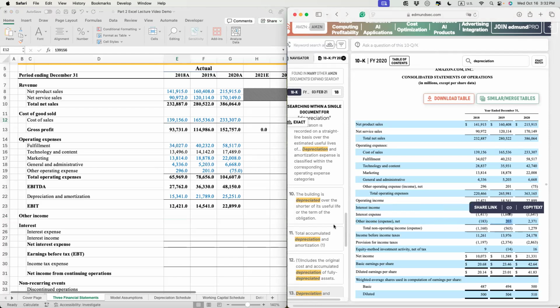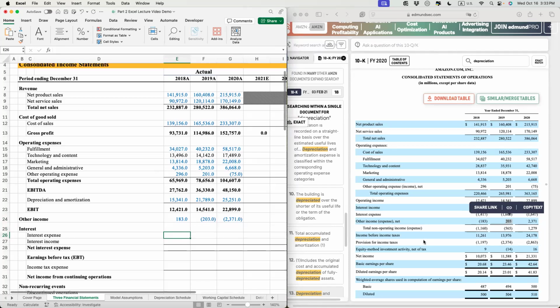So we're going to convert the sign the opposite way, meaning that for 2018, that $183 million, since this is an expense, we're going to keep it positive in our financial statements here, but eventually the calculation is going to be the same. We're going to subtract this to derive the correct value. So for 2019 and 2020, since those two are positive on the 10K filing, those are income, so we're going to list them as negative values. And then we have this row done.